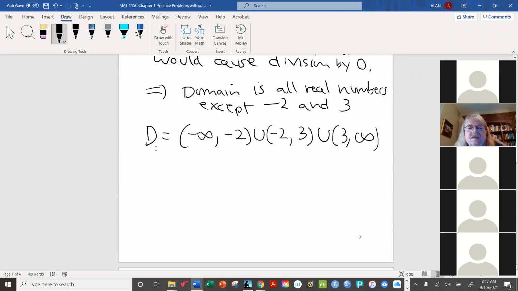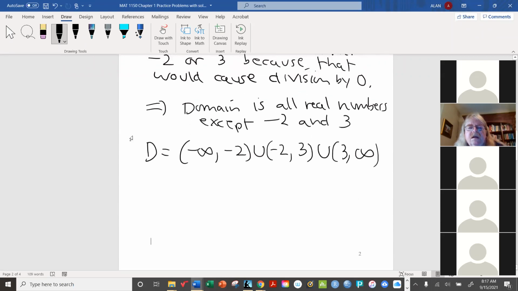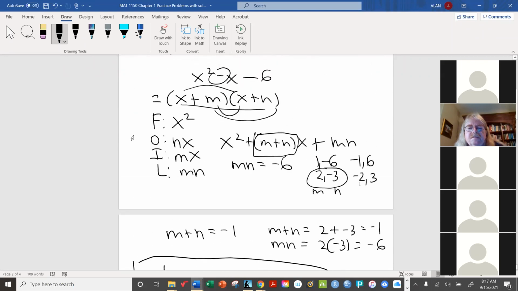I just wanted to ask right there, in the FOIL, right after, I noticed you used the M and N values, and I just wanted to ask, were those just values that you chose, or from something else? No, they're just meant to make it a very general formula. M and N could be any two numbers. So I just wanted you to see that any quadratic expression can be decomposed into a product like this. The question is, what are the values of M and N? That's really what this is meant to show you. How do you choose M and N?